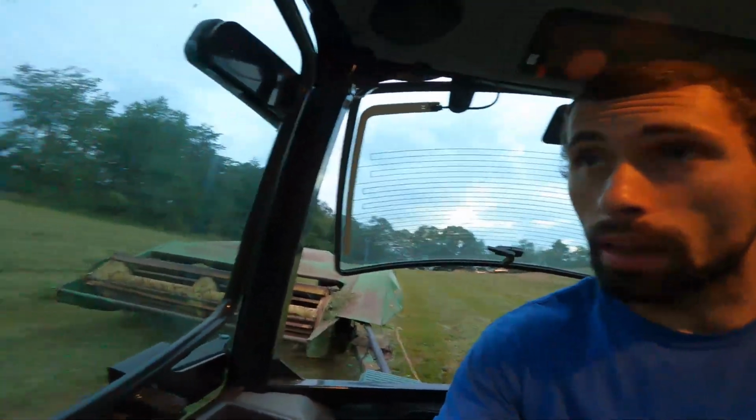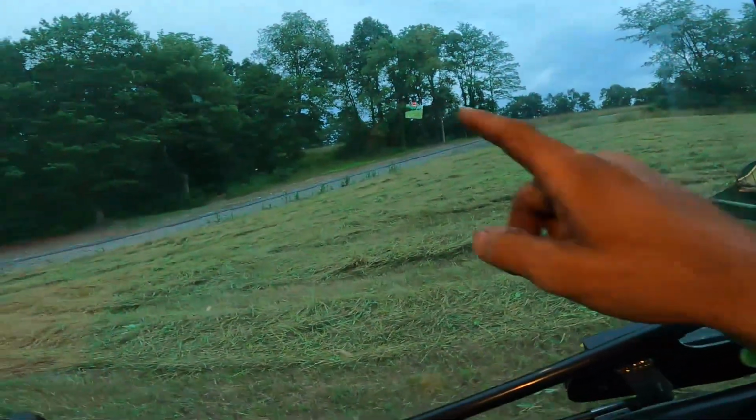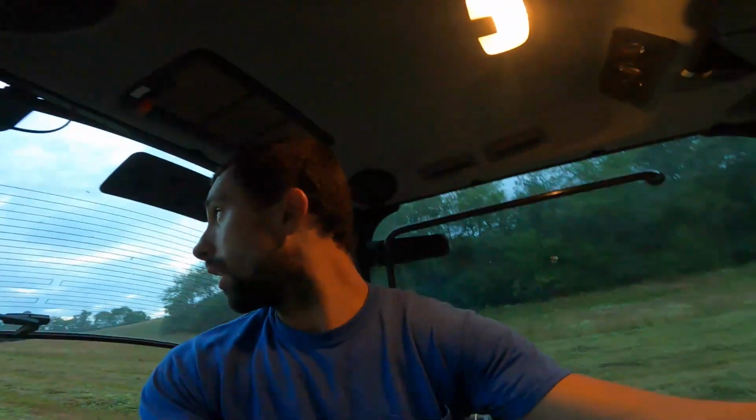I'm gonna go up to the field right up there and do that. That's next to mom and dad. So do that field. That's probably close to a 2-acre field.